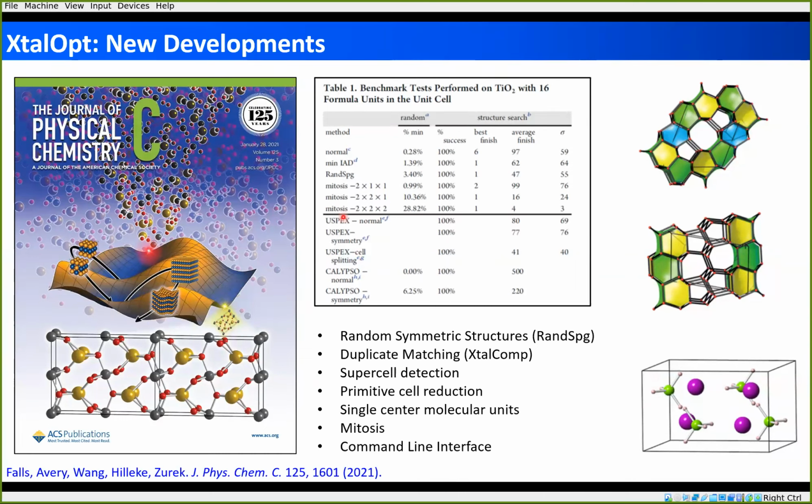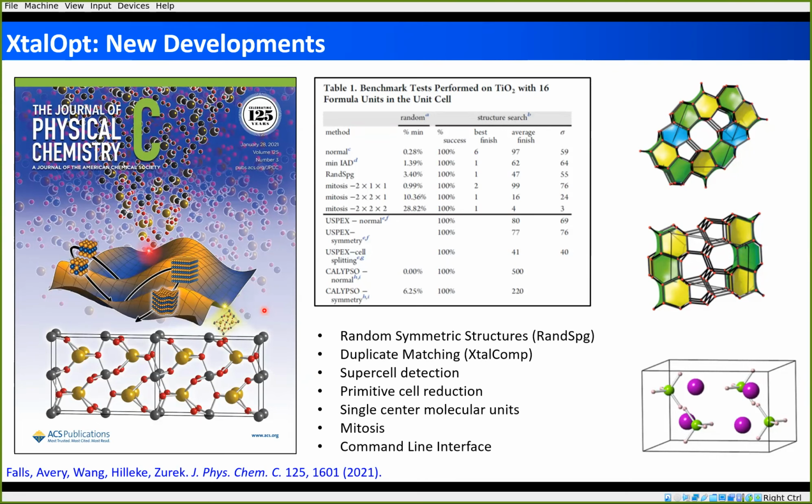And tests have been performed to show that nowadays we're able to much more quickly find the global minimum of systems with 48, 50 atoms per unit cell and up to ternaries than we were 10 years ago. In some cases, we don't have 100% success rates, but still, for example, for the strontium titanate case with 50 atoms per formula unit cell, we still would need to optimize a lot of structures to be ensured that we have found the global minimum, unless certain choices are chosen in how you set up the search.